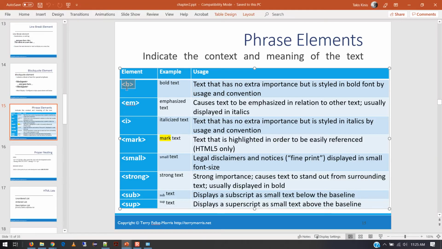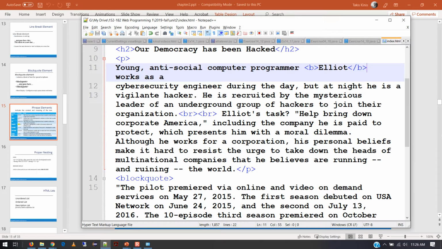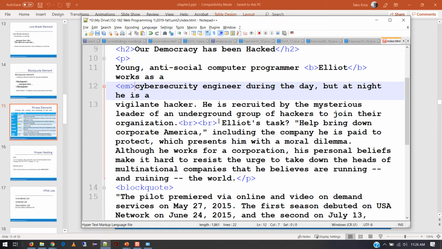Now you notice in the PowerPoint that the tag below it is called em, and that stands for emphasized text. Functionally on the screen, it will have the exact same effect as bold. This was introduced when XHTML was introduced. They said, don't use bold, that's dumb. It should be emphasized, not bold. That was their thinking, right? So it works just like bold. However, once again, it has a different semantic meaning than bold. Bold makes it bold. Emphasized means it's important. Although I would say bold means it's important too, right? So you see the conundrum here?